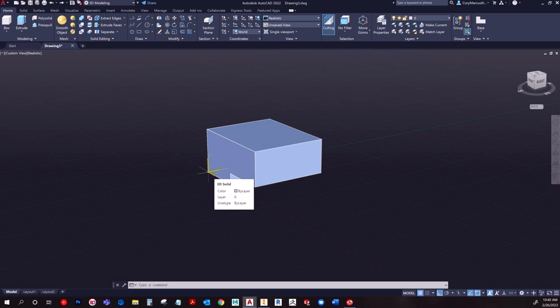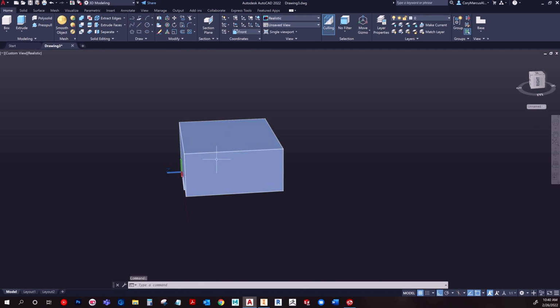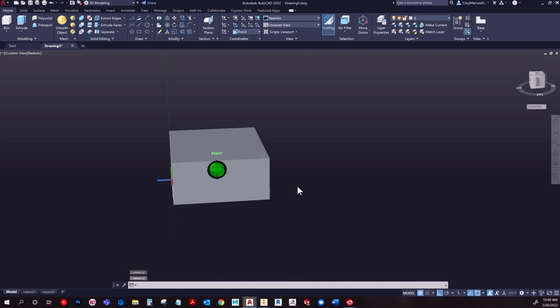But what if it doesn't happen to be that easy? Well, that's where you have to learn how to manipulate the actual UCS rather than just flipping to the presets. You have to make your own. So we could start with front, but say I want to make a hole in the backside here. The grid's way over there. How am I going to make a sketch?